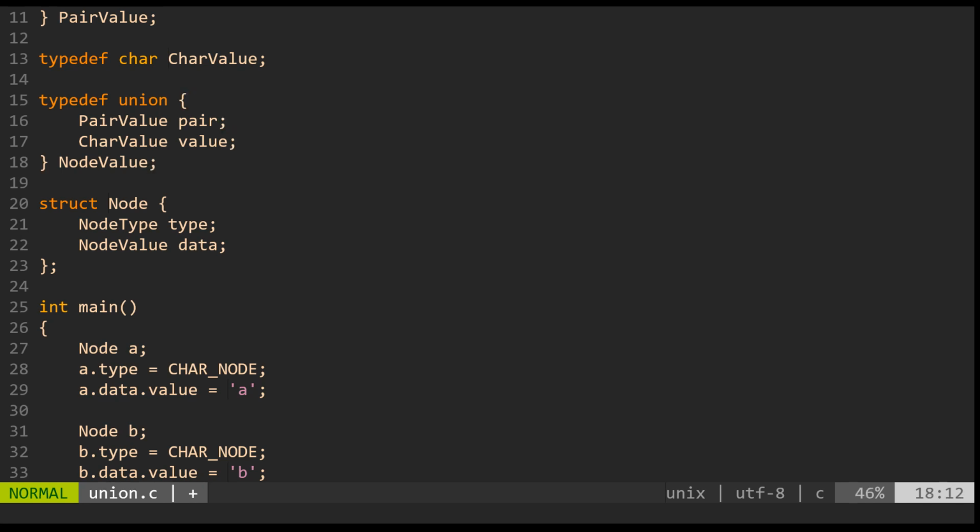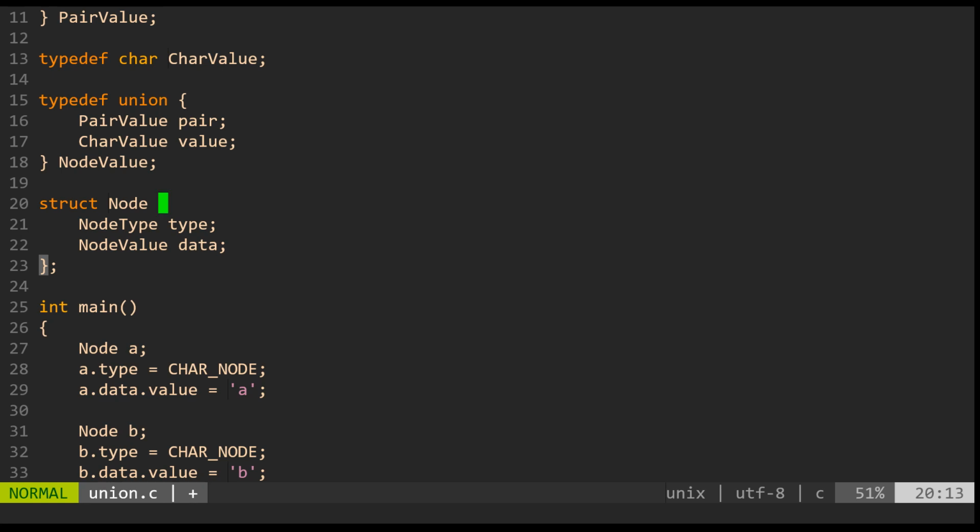And the union says, okay, well, there's going to be one of these types that we're going to store that has the maximum amount of space. That's all we should ever need. We should not need space for all of these different types for every single node that we're going to store, because that would be wasteful, right? It's only going to be one of these types at any given time. So we'll reserve enough space to store the biggest one. And then whenever we use smaller ones, we'll just use whatever space we reserved in order to fit the biggest one. And there will be some amount of waste in that scenario, but we wind up thinking that's okay in most conditions.